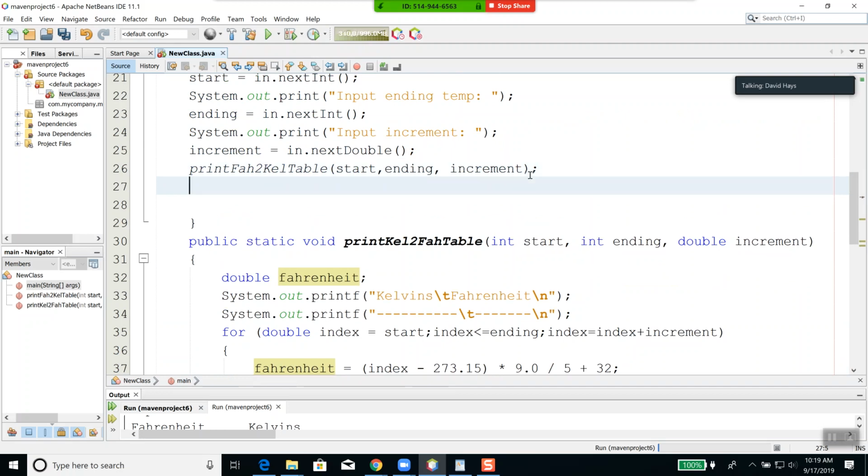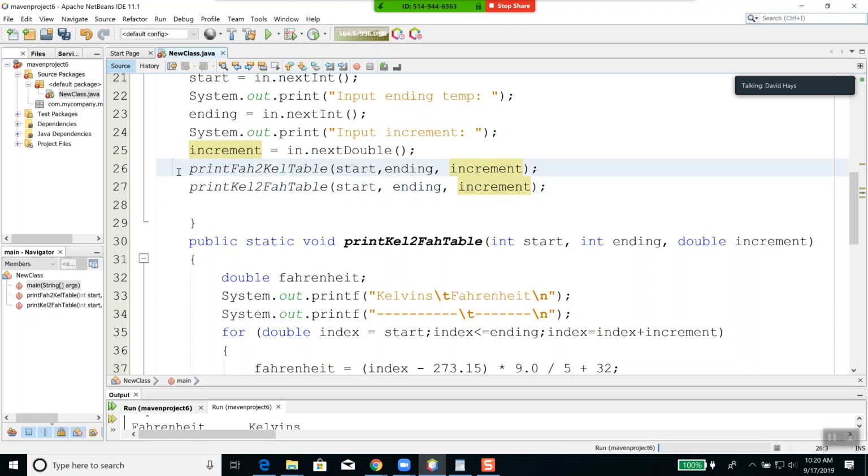So, I just generically asked for that up above, so we do a printKelvinToFahrenheitTable, start, ending, increment. And I'm going to comment out this.